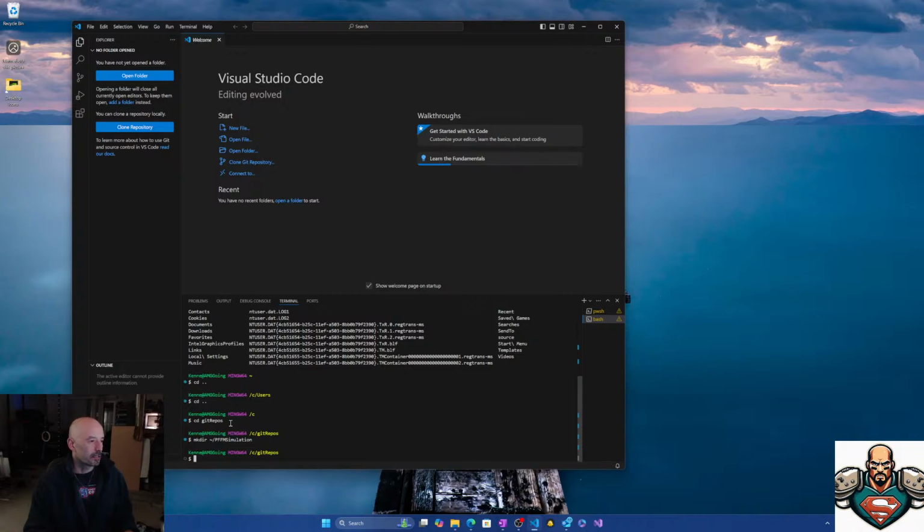Did it work? Initialize Go module. Run go mod init hello world. Okay. Run go mod init PFFM simulation.